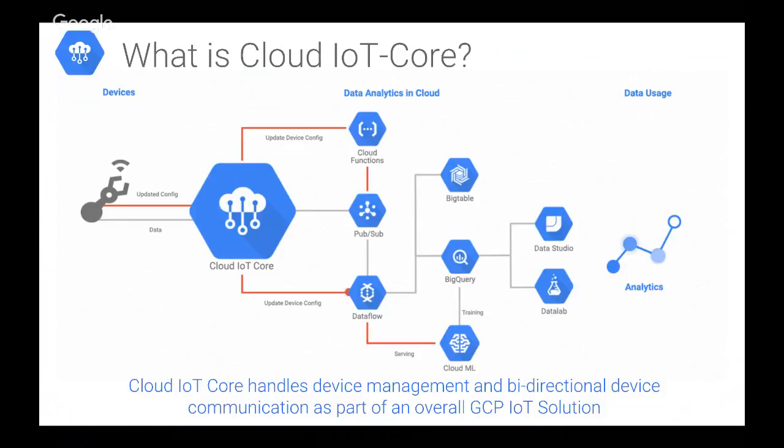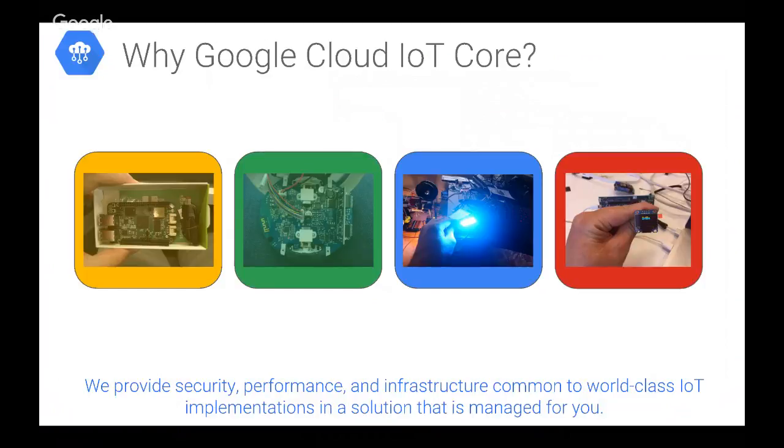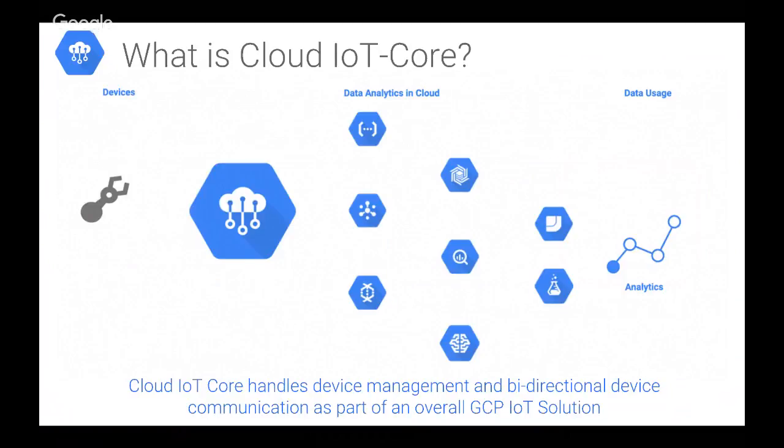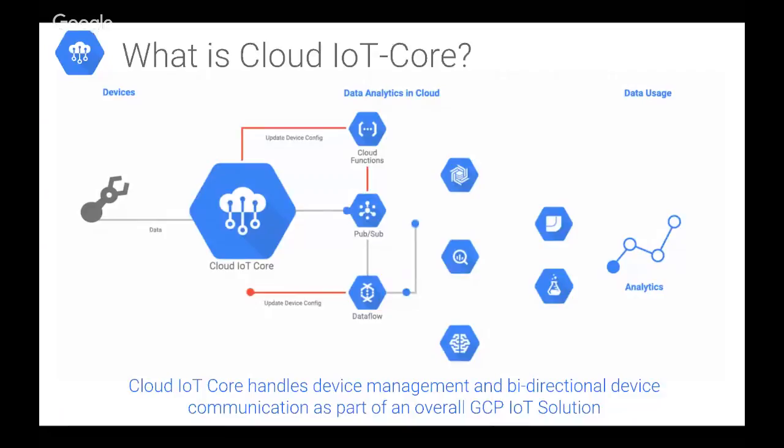And don't worry, I'm going to give you a little bit of background right now on what all that stuff means. But before I do that, Gus, before we dive into that, can we go back to that slide? One thing I do want to call out here is that a lot of these are products that exist for data analytics in the cloud, separate from the IoT use case, right? If we look at PubSub, Dataflow, CloudML, these are things that you can all use separately, but Cloud IoT Core bundles all of these together and adds some very specific IoT.